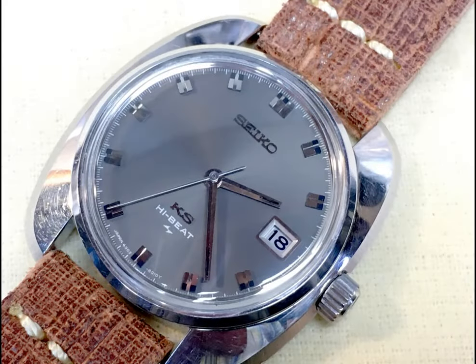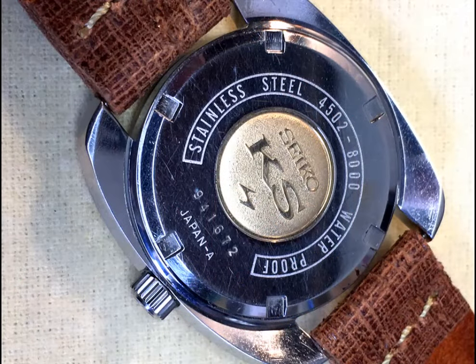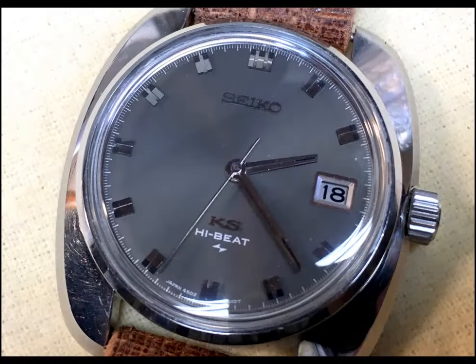I've been on the hunt — you watch collectors know what I mean — for a King Seiko high beat for more than a year, and I'm fortunate to have found this particular specimen. It's unique, rather uncommon, at least in this grade, and was clearly worth the wait. It's often almost impossible to capture the full aesthetic of a watch in photographs. The cliché that you really need to see and fondle a watch in person to appreciate it is really true. I hope this video allows more than a hint of the quality and perfection of this King Seiko piece. What a timeless style.